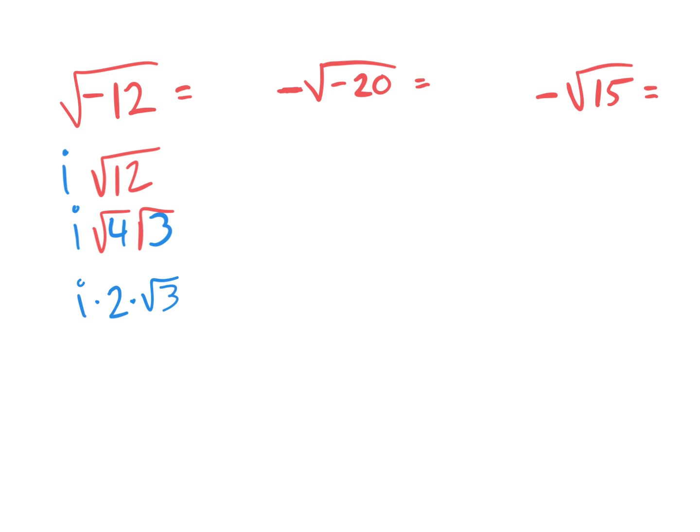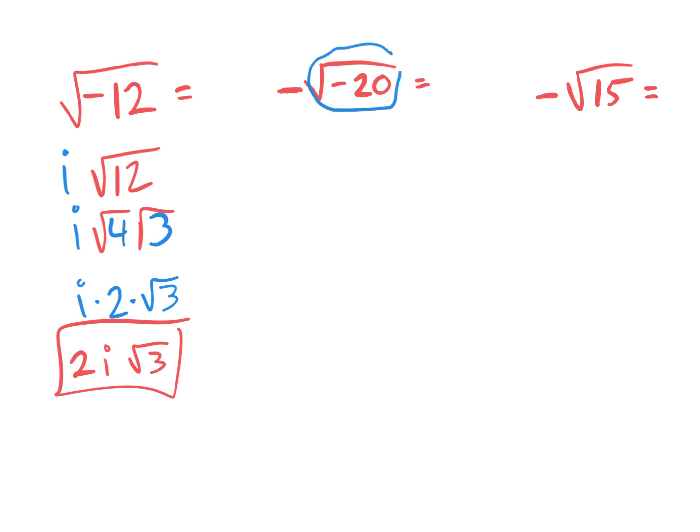And the correct order to write your answer would be the number first, the variable next, and the radical, the square root, at the very end. So 2i square root of 3 is the final answer to that one. Okay? Once again, if you have a minus negative, don't change it to plus plus. Wrong. Don't do that. You've got to deal with the square root first. And then you can slap on a negative on your answer at the very end. So let's deal with the square root first.